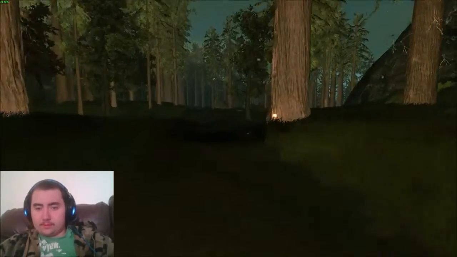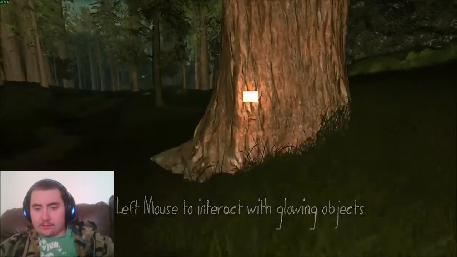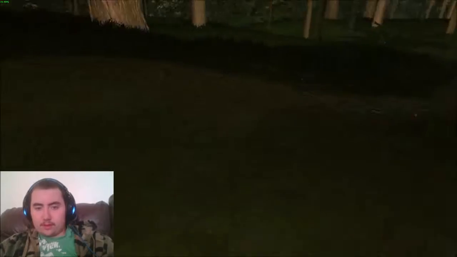What's that? Lift mass to interact with glowing objects. Okay. You're on the right track. Just keep following the path. See you soon, XOXO.